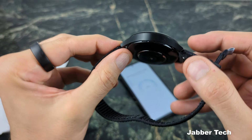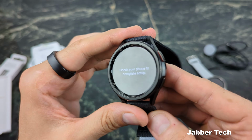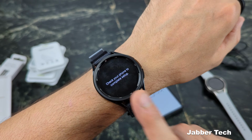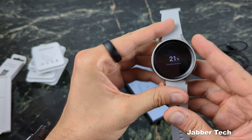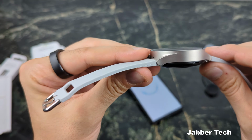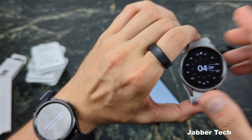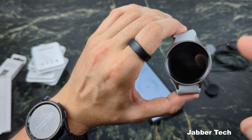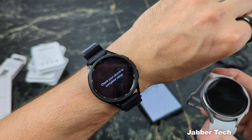But again, here's the actual casing, here's the actual watch. I'm going to do a review once I fully test this out. You guys know how I do. Now for me, I'm really happy that I've upgraded. Once again, just because the new watch came out doesn't mean that the 5 Pro still doesn't have a market. I think this still has a market for a lot of people. If you use your Galaxy Watch for activity tracking, you're definitely going to want to keep the 5 Pro because this does have that route tracking on the 5 Pro that's not available on the 6 Classic.